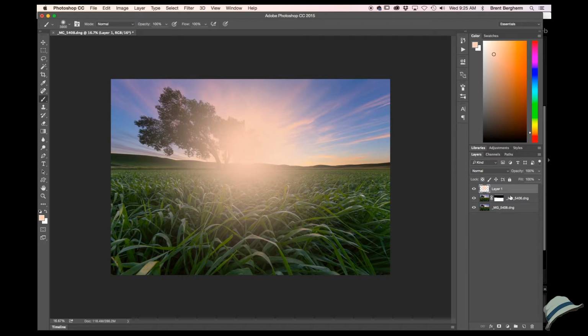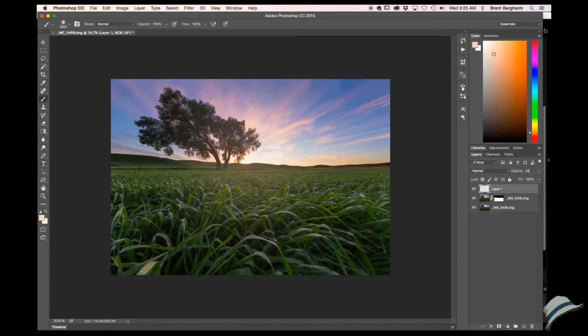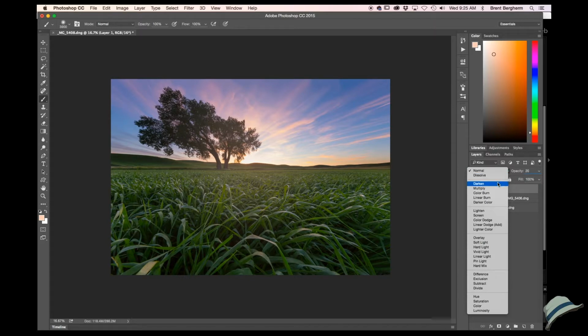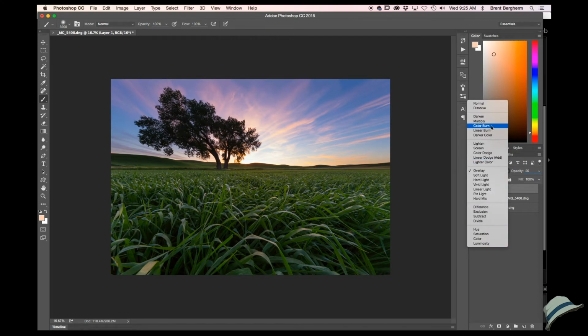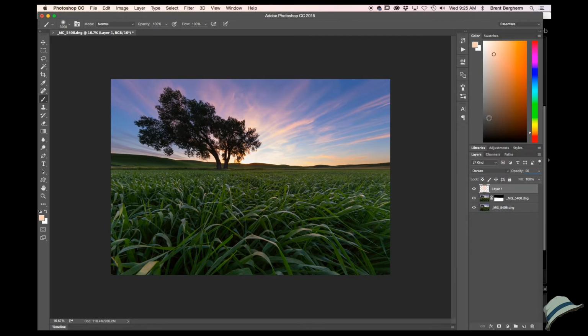All right, so what we do here is we're going to take this down to about roughly 20, maybe 15%. We'll start out with 20. And then we're going to mess with our blend mode, and we're going to go to darken. But I really want to show you overlay because it's just kind of gross. See, it's oversaturated in the tree there, and I personally think that's a little bit on the gross side. If we use darken, what it's going to do is take out that saturation effect.